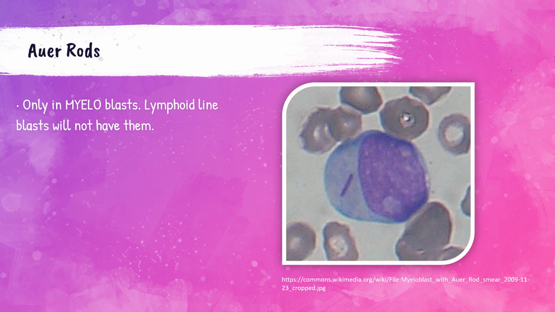Now, when I discussed the erythrocytes and leukocytes lectures, I talked about blasts and how we can't look at blasts and tell visually what cell line they are from. The only exception to this rule is when the blasts have something called Auer rods. So this is a picture of a blast that contains an Auer rod. So this right here is an Auer rod. So these are kind of reddish staining needle-like inclusions in the cytoplasm of myeloblasts. So they're not present ever in lymphoblasts. So if you see an Auer rod in a blast, it's definitely a myeloblast.